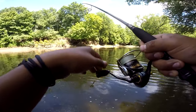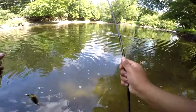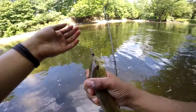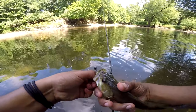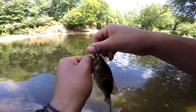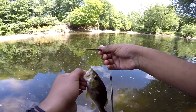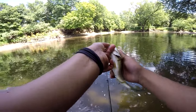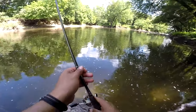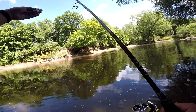Oh, my line picked up. Number two. See? That little hook set. And all I'm doing is basically jigging this off the bottom. Twitching it here and there. That's a little guy. He's got a nice belly. Well, that's the way to handle him. Two fish on this so far.